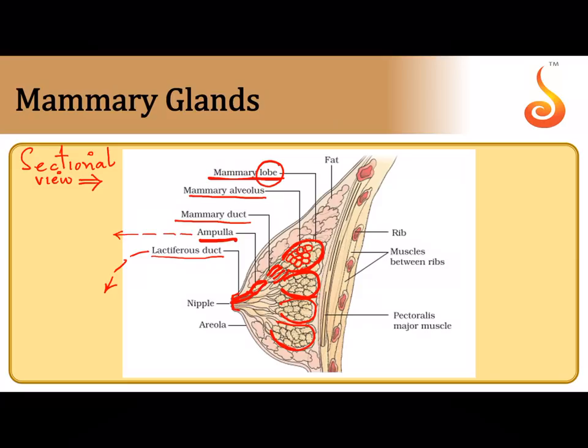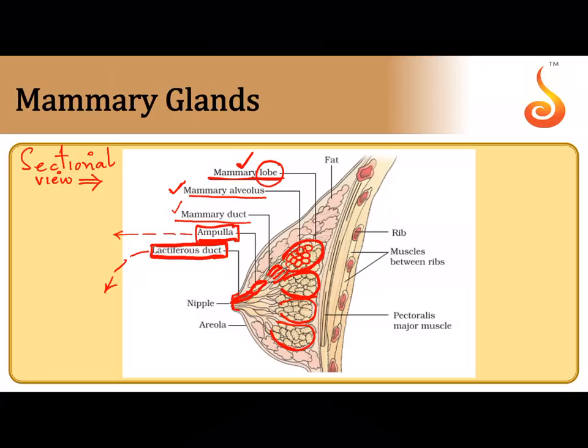But now, to give you a faint idea of the internal structure of the mammary gland, we saw that there are many pouch-like structures called alveoli, which are aggregates of cells which actually secrete the milk. A cluster of such alveoli is called a mammary lobe. Ducts coming out of mammary lobes are called mammary ducts. Ducts unite together to form a swollen region called ampulla, and the ampulla leads to the outside on the surface of the nipple through ducts called lactiferous duct.